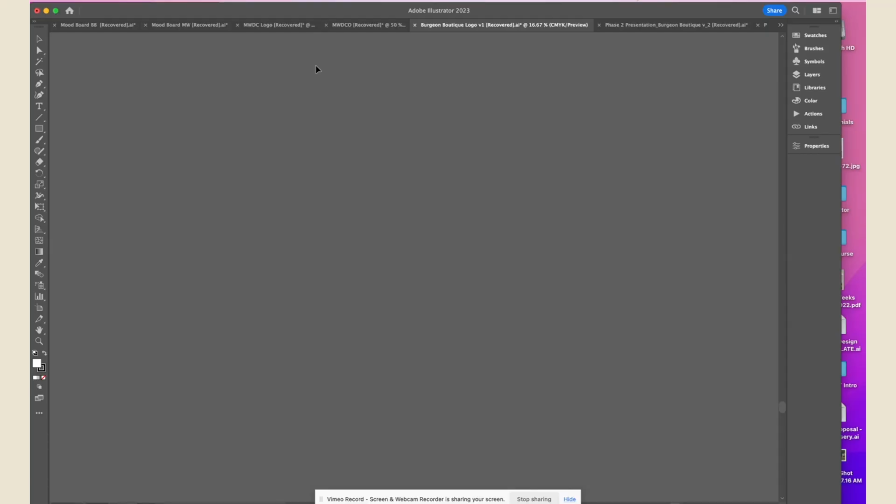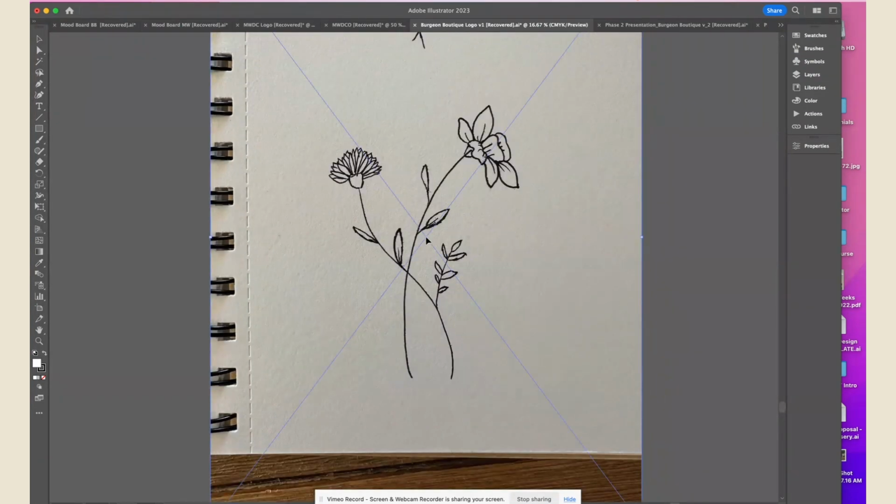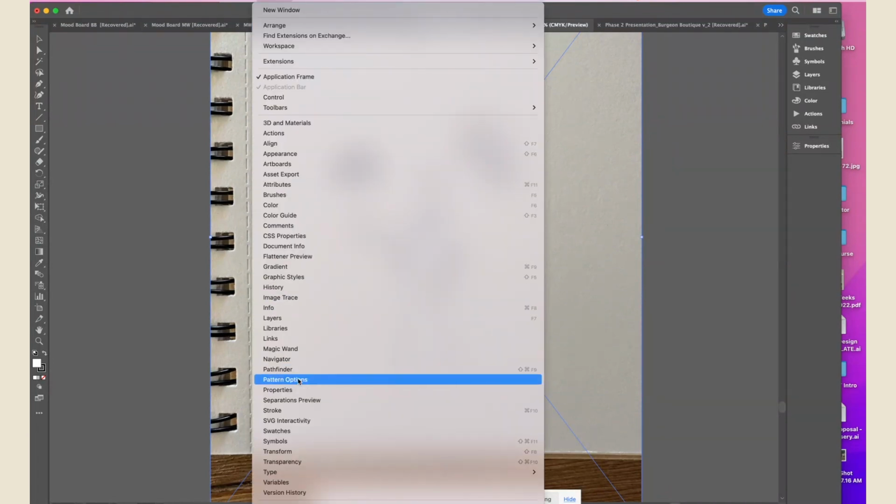I wanted to show you how I take those sketches from my notebook and put it into a logo design and a vectorized element. So to do that, I already took a picture of the element on my phone. So I'm opening up my phone real quick and I'm going to just AirDrop it over from my notebook, and then I'm going to go Window, Image Trace.